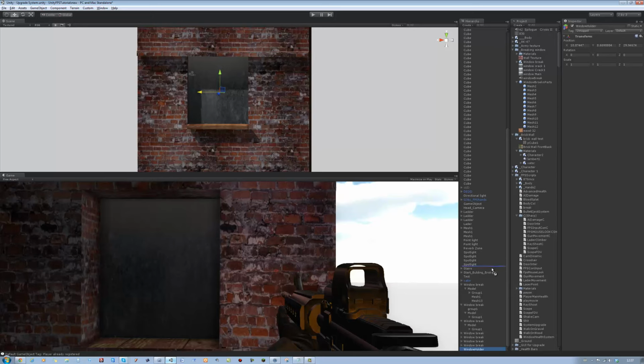Window holder is there. And then drag that into window break. Yeah, put it into model. And then drag, where'd it go? Window.